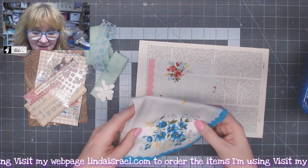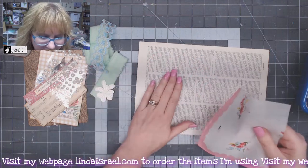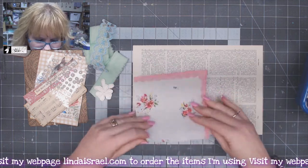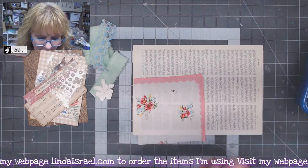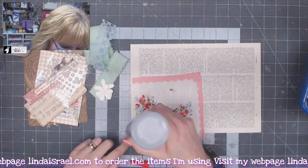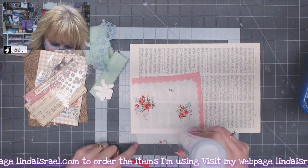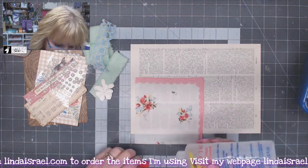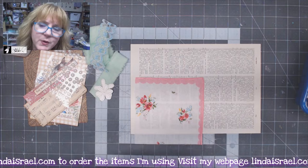To start with, I had a napkin that is rather thin, kind of see-through, and I cut it to be one of the four panels. I've got a book page here. I'm going to flip this over to the back side of the napkin, and I've got some Fabri-Tac glue, and I'll put little dots along the edge and do all four sides. I'm not really worried about the cut edge because I will be folding that over and it will be hidden, so it'll be okay if the glue seeps through a little bit. That's why I'm using Fabri-Tac — sometimes it doesn't seep through as much as other glues do.